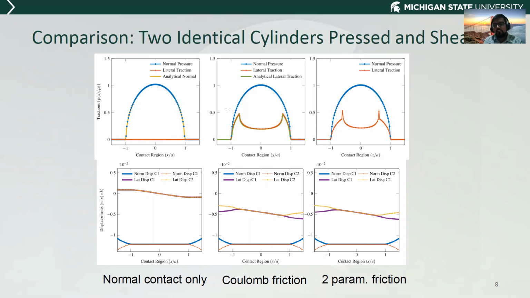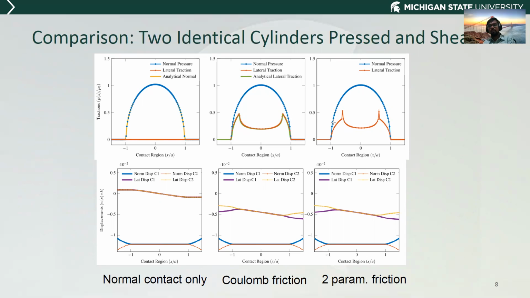Also, when we apply the lateral force, it generates a lateral traction, and that lateral traction comes out to be the same as the analytical lateral traction. Also, it divides the contact region into three regions: the first one on the left is slipping, the second in the middle is a stick, and on the right is also a part which is slipping. So it divides into stick and slip regions, and we can see a clear separation between them.